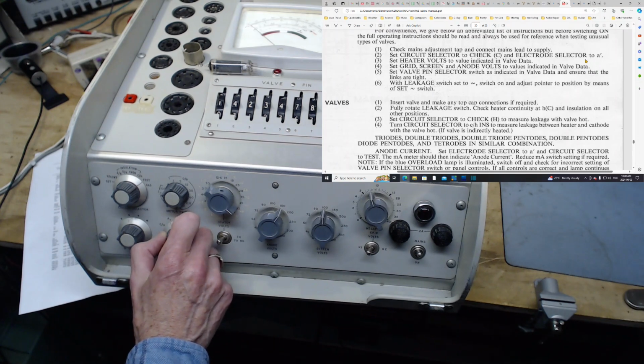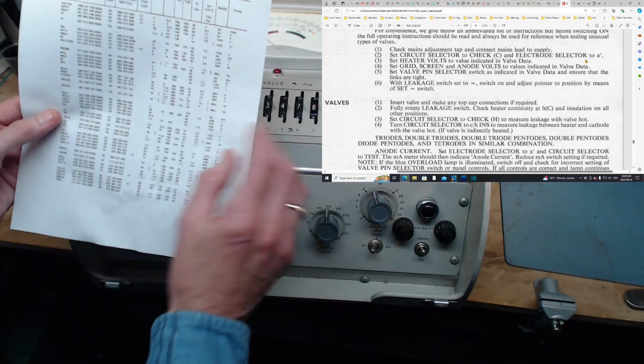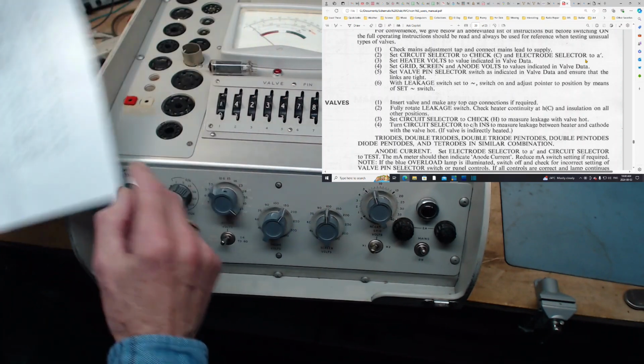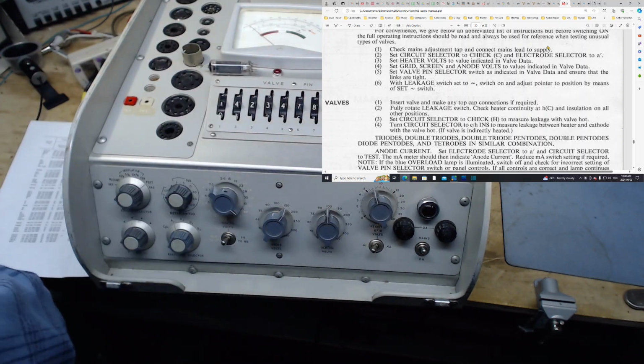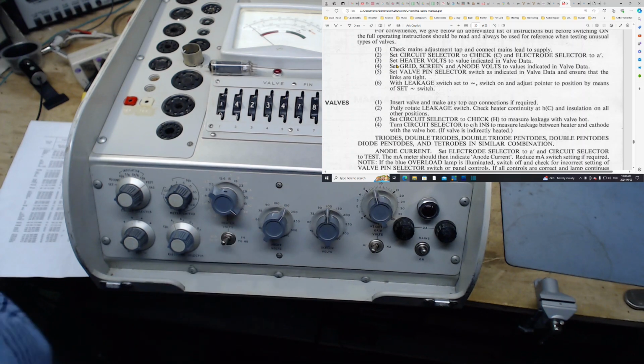Set heater volts to value indicated in valve data. Oh, yeah, I did that. It says for a 50 C5, set to 50 when there's no 50 selection, but maybe they changed that in the later version of this after somebody complained or something. I don't know. Who knows? Heater volts. So I've set it to 48. Set grid screen anode volts to, I did that. Set valve pin selector and some valve data, I did that.